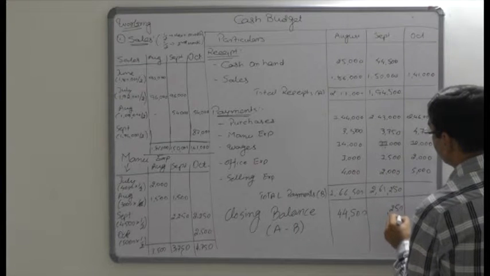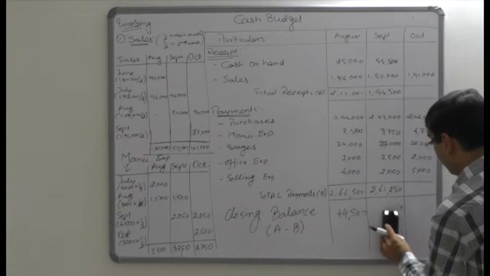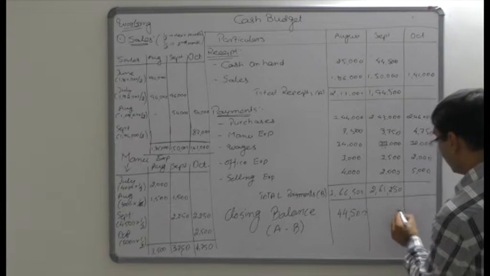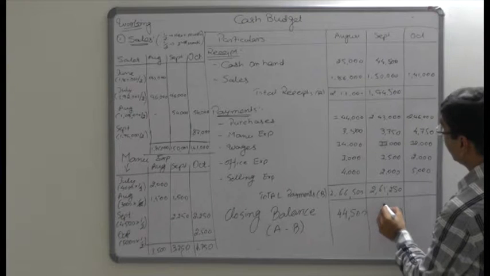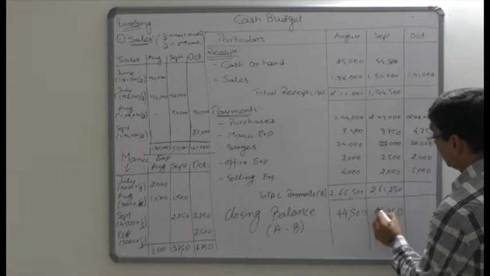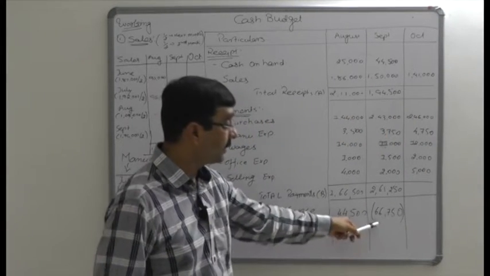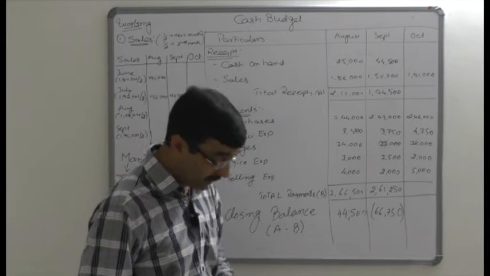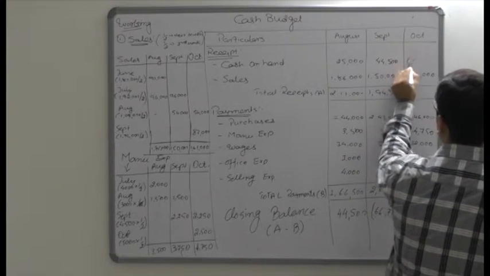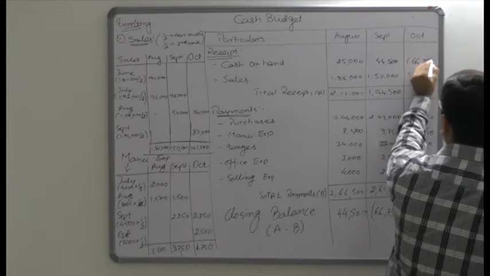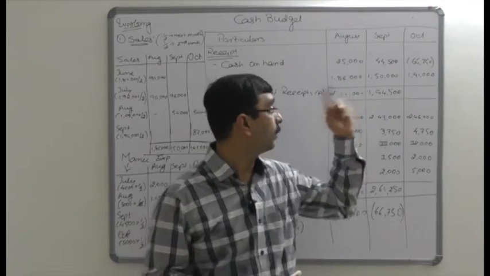How much amount of balance it comes. See here. Now the balance, we need to deduct: 0, 5, 12 minus 5 is 7, then 6, and then it's again 6. It comes to 66,750 negative balance. This minus balance would be transferred. This is the closing balance in the month of September. It's the opening balance of October. So 66,750 rupees is a minus balance in the month of October.